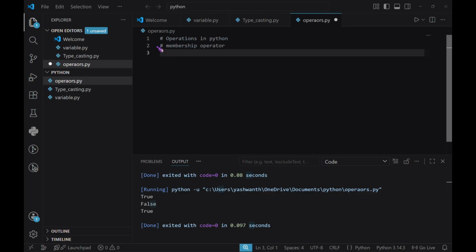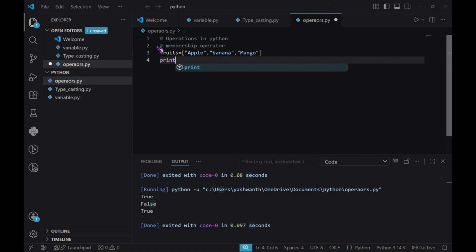Let's see what the operator is. The membership operator is mainly used with dictionaries to check whether a value exists in the dictionary or not. For example, let's take a dictionary with apple, banana, and mango, and let's check whether apple is there in fruits or not.